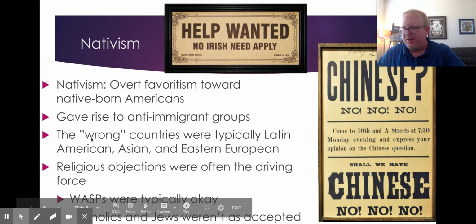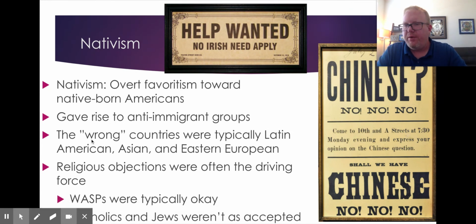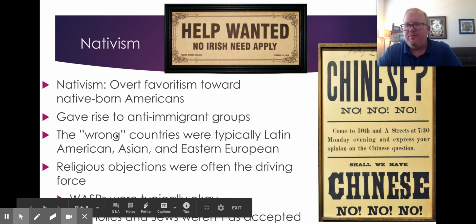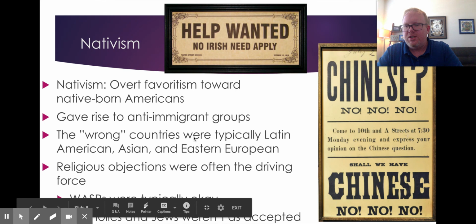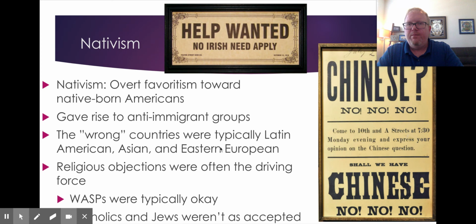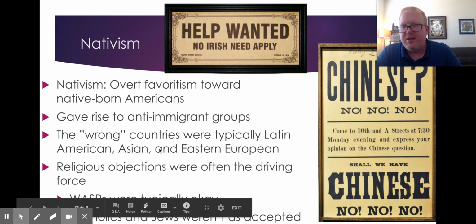You guys learned about Protestants last year. That started with Martin Luther breaking away from the Catholic Church and starting Lutheranism, and then the different Protestant churches that happened after that were the Christian churches that were not Catholic. And those were the ones that were considered by most people to be the okay immigrants. If you were Catholic or Jewish, it wasn't just the countries. If you were Catholic or Jewish from, for example, Germany, or if you were from Ireland or from England or any of those places and weren't Protestant, you were often discriminated against as well.